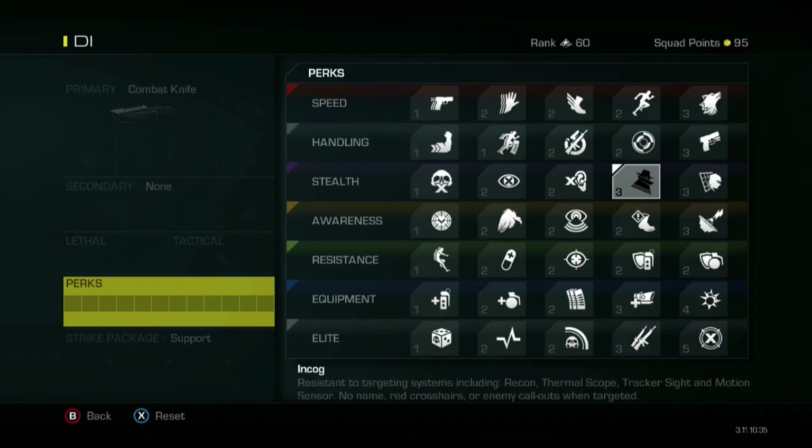So let's get started with the absolute necessities for ninja defusing. First, you're going to be wanting Incog. Incog is basically, as it sounds, it's going to make your name tag disappear when enemies look at you. It's going to keep you off the thermal scopes, tracker sight, motion. You know how to read, so I'm not going to explain it to you, but it's a necessity when you're ninja defusing.